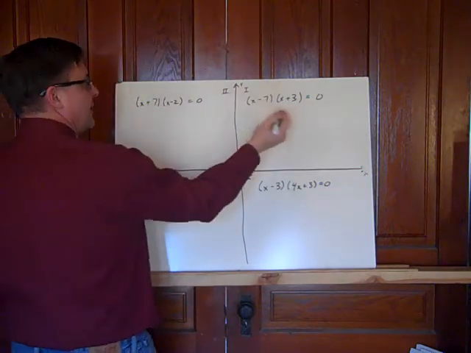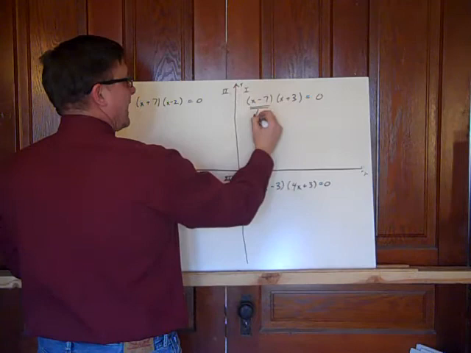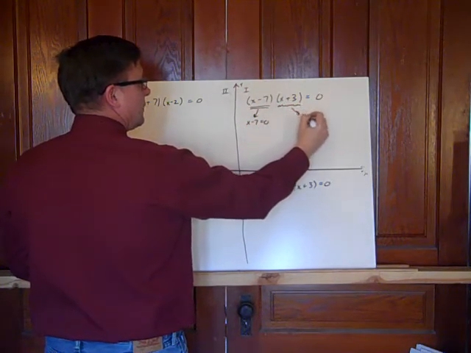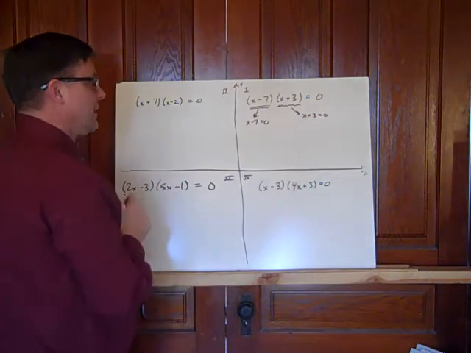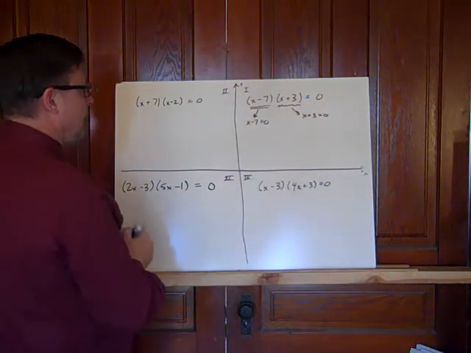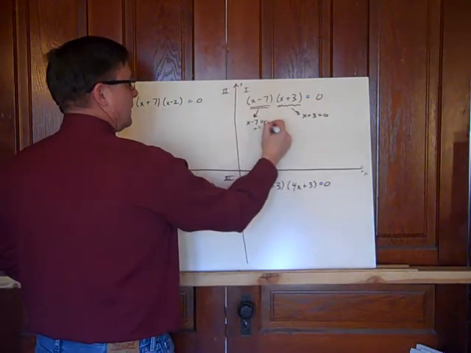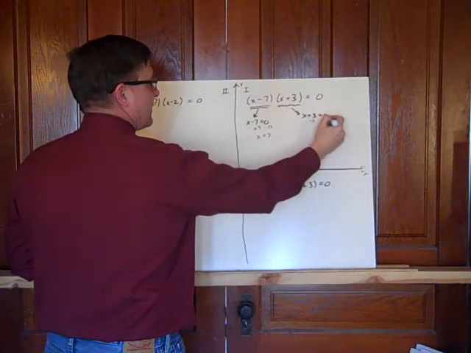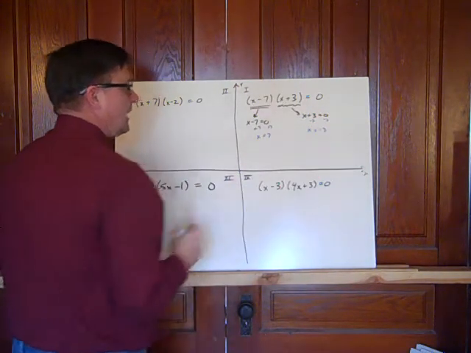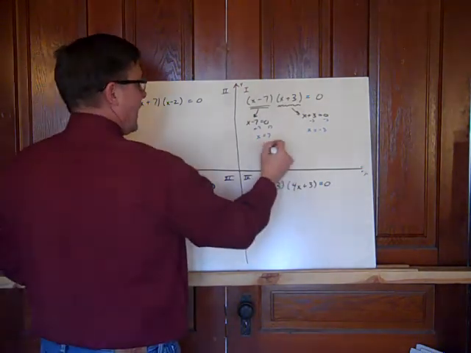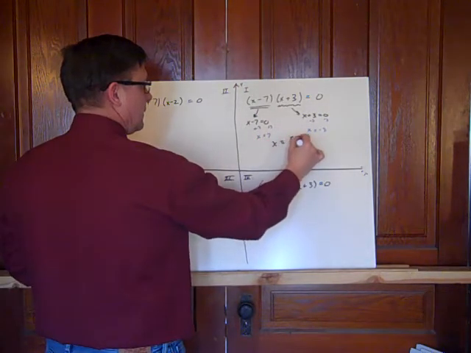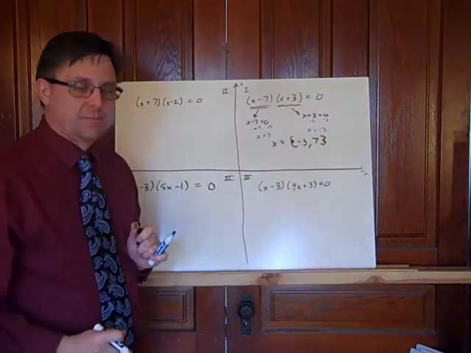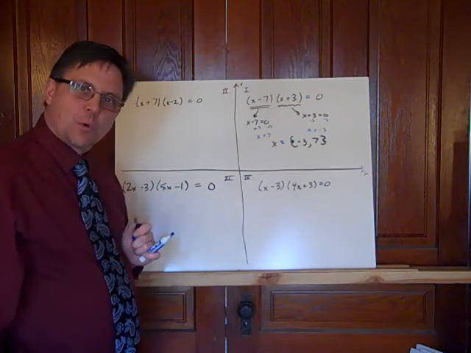Alright, so here we go. This is my A, so that equals 0. This is my B, so that equals 0. Again, if we multiply that, it would be x squared. If I solve these, again, these are just first order equations. We solve them the same way once we write them. And I get two solutions. And I can say, hey, x is equal to -3 and 7. I want you guys to use, notice I'm not using parentheses like a point. These are a special bracket there with a little ear on them, okay?